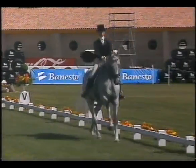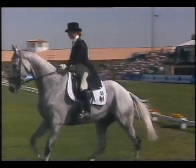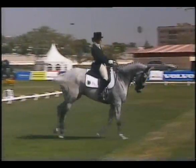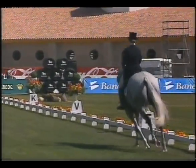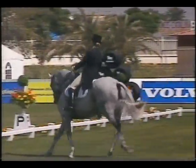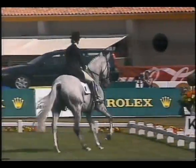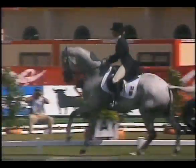Off into extended canter. Again, you can see him sitting down and freeing up that front end. Both Bettina and her husband Andrew, the Australian gold medalist, have spent a long time with Klaus Balkenhol in Germany, the Olympic dressage rider there, who's obviously a very, very good trainer. He's helped these two a great deal, I believe. I think they got caught over there in foot and mouth, so they decided to spend most of last season over there rather than come back to a non-existent sport in England.